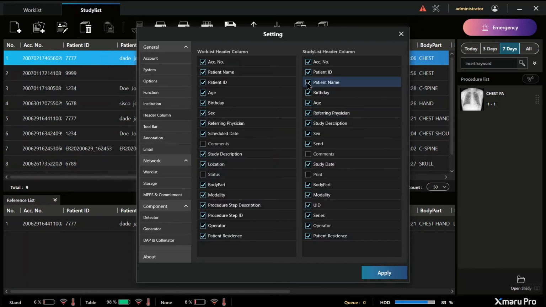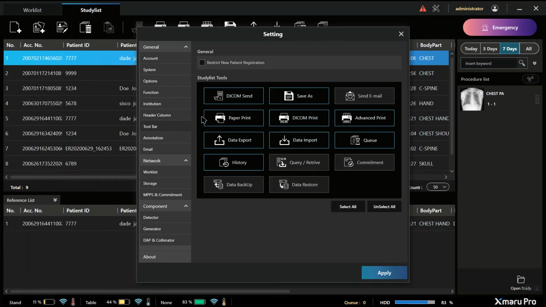Headers. You could check and uncheck the headers you desire. Toolbar. Here, these are general settings, and you could add or subtract whatever toolbars you would like to see present. For example, you could uncheck paper printer or DICOM print.